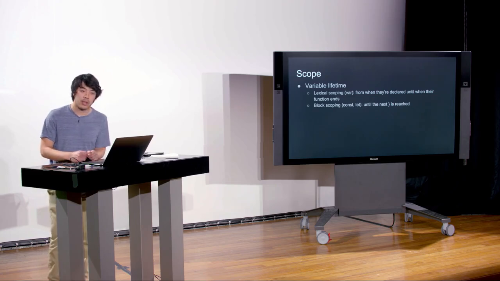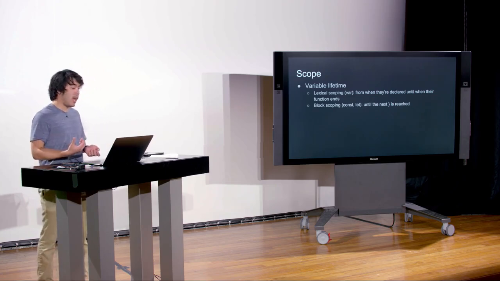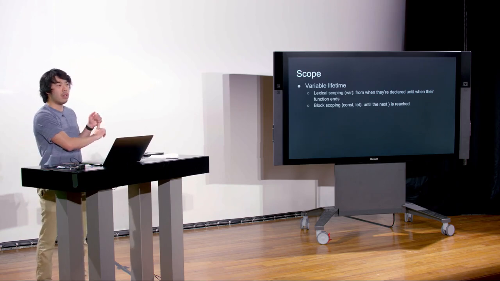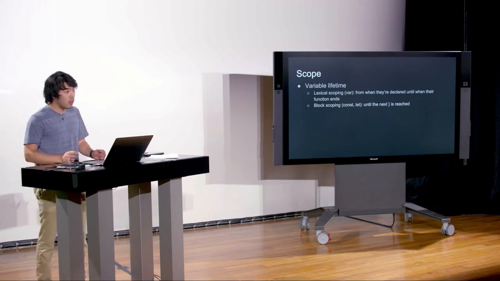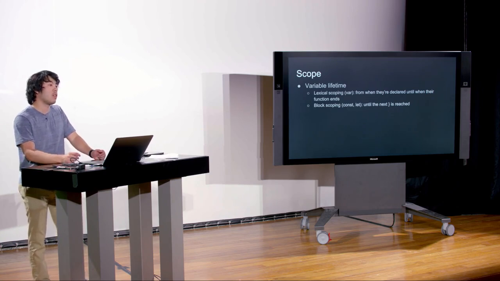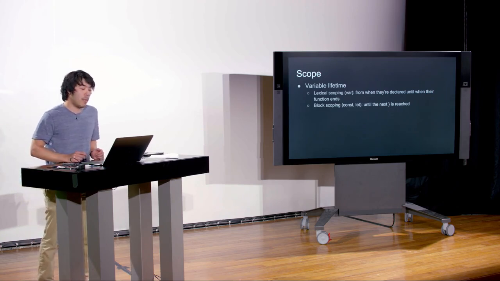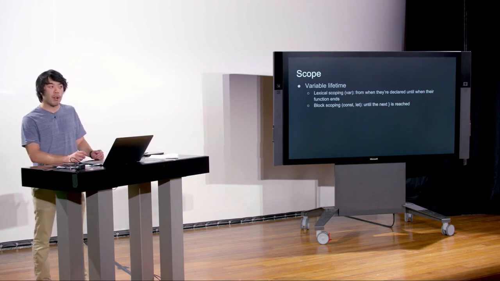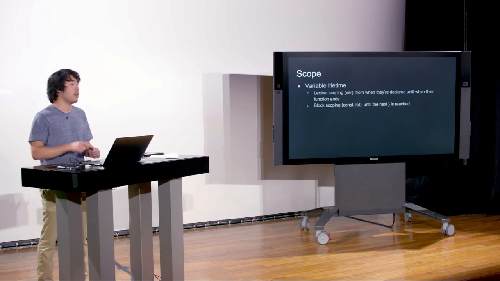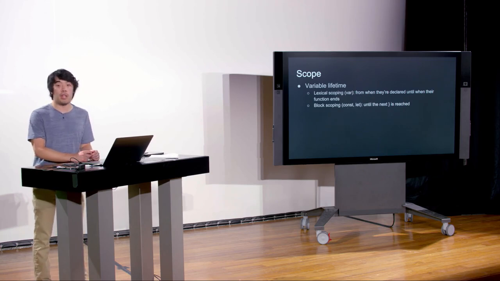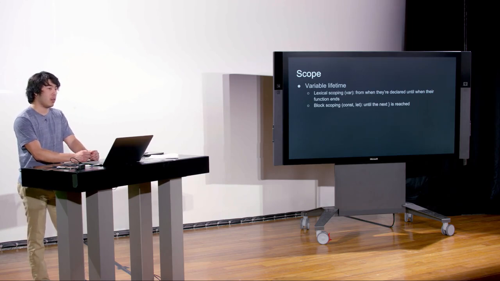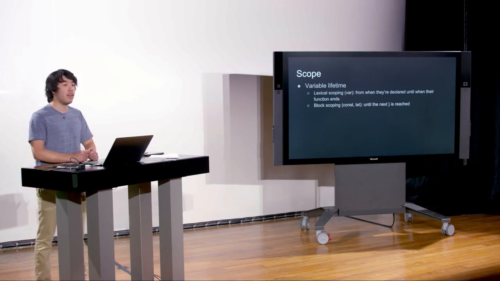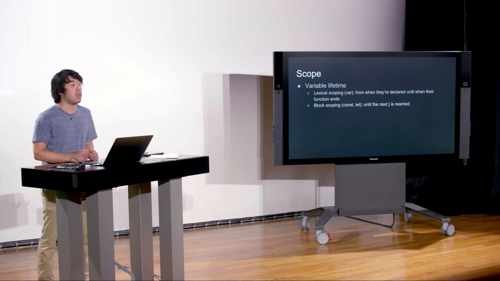Lexical scoping is basically saying, hey, give me a variable, and it'll exist from when it was declared all the way until the end of a function, or the file if it's in a file. Whereas the analog would be block scoping, where it behaves a lot like something behaves in C, where a variable will be around from when it's declared until the next end curly brace is reached. That is the big difference between var and const and let. And the difference between const and let is that const is something that can't be updated. Meaning if I set a variable to be a constant, I'm not going to update that reference later, whereas let can be updated.